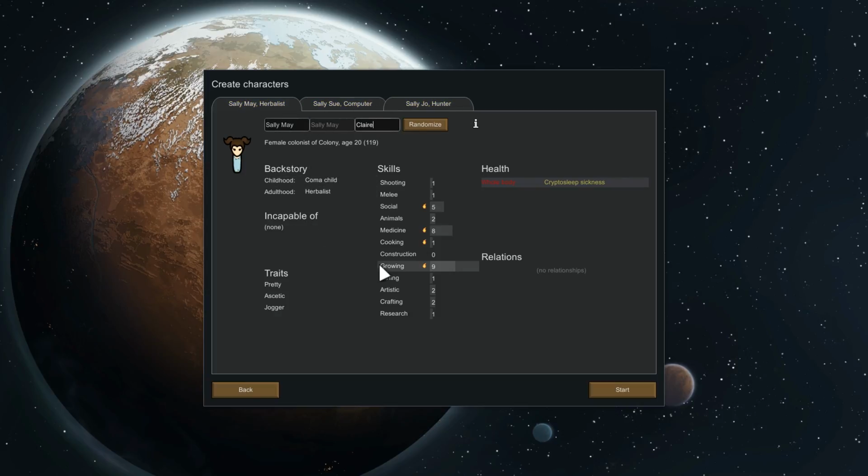Sally Mae is pretty proficient with medicine, although low in a lot of other skills. She's not incapable of doing anything, so she can do pretty much anything. And traits-wise, she's pretty.